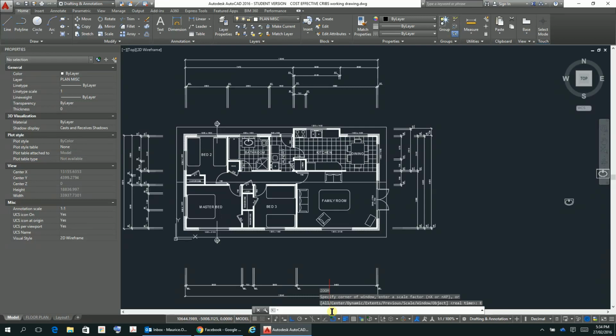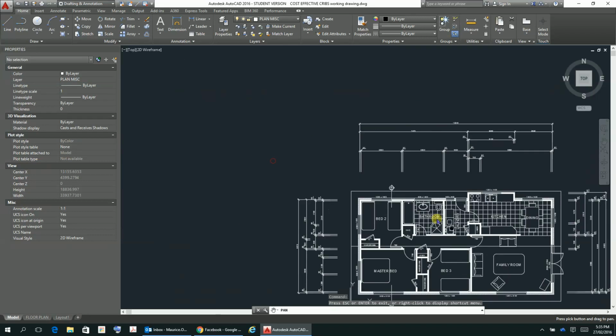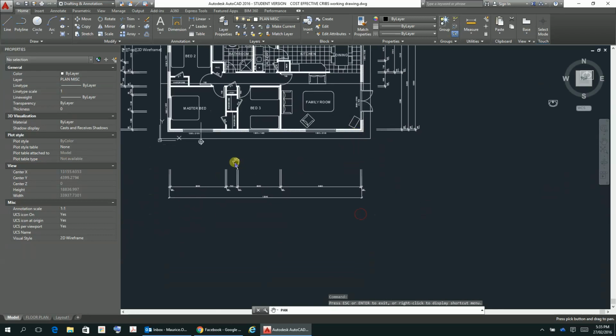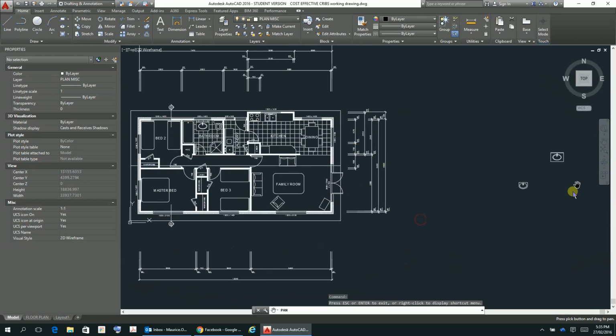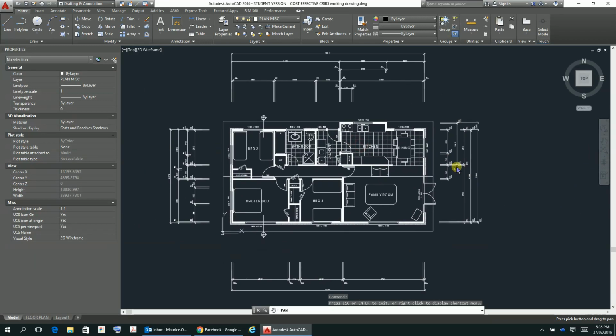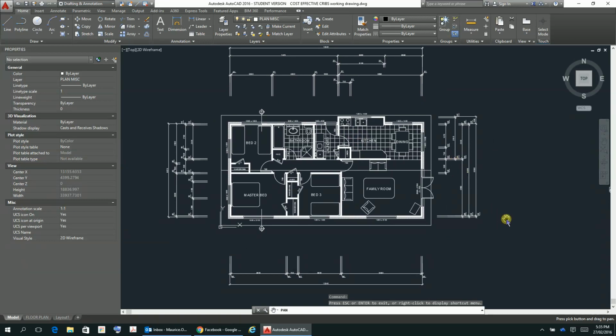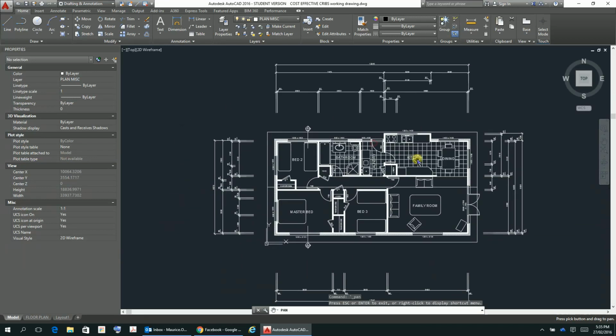And there are various other little ways that I have of finding these points. So yes, that's zooming and panning. Here's my little icon back. Here's pan, which is technically just clicking on the little hand like so, and that enables you to move around. So you click on the little hand, position things where you want them in your field of view, and when you're finished, you can either hit the space bar, or right click, exit, and that'll get you out of pan.